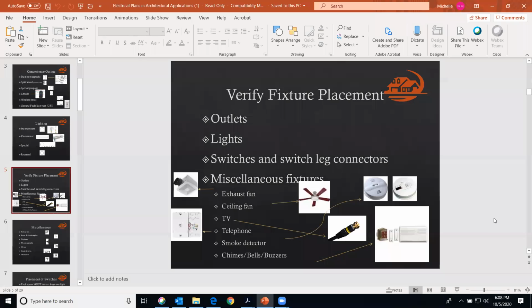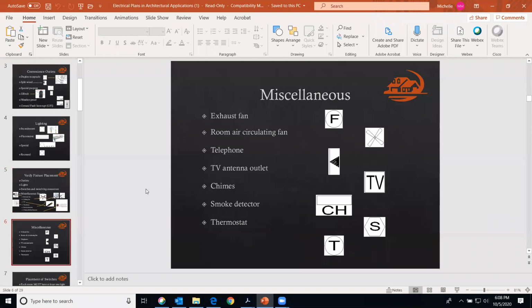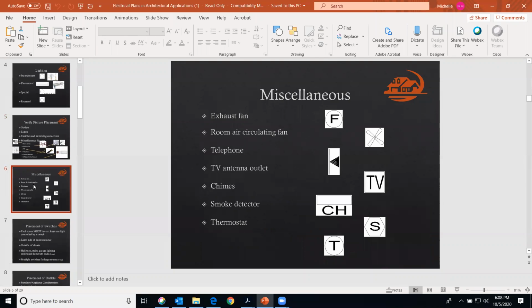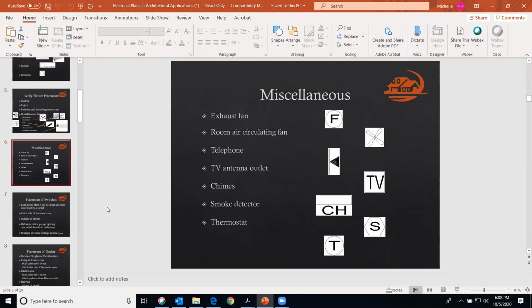And we'll talk about that a little bit more next class after you read through all this stuff. Some of this information we'll be using. This is a commercial building, so we're not really going to have circulating fans, but if there was a place that we needed them, you have your different symbols right here.